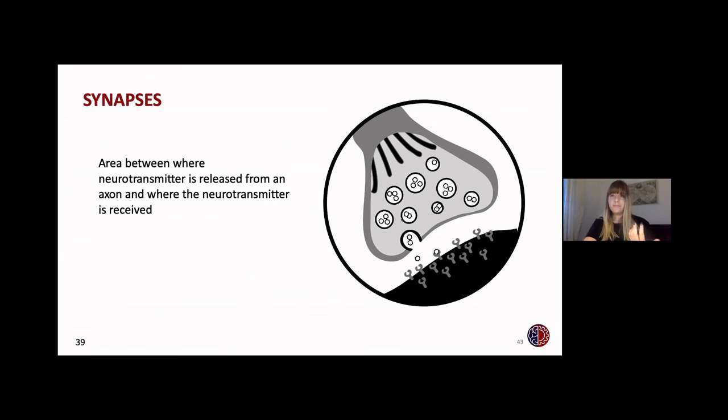These messengers, as you can see, they cross the synapse, they bind onto the receptors of the other neuron, and they unlock the ion channels that we talked about before, in order for the ions to pass through the membrane in the cell, and maybe make the next neuron fire.